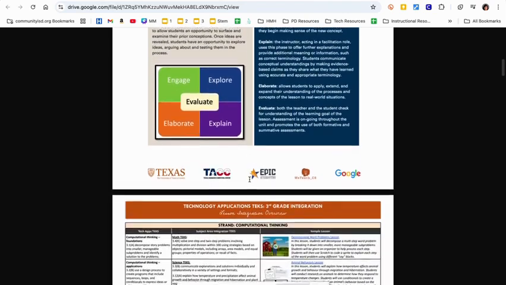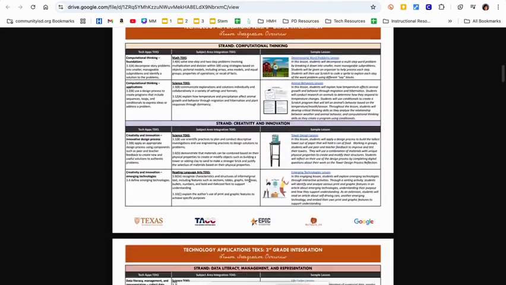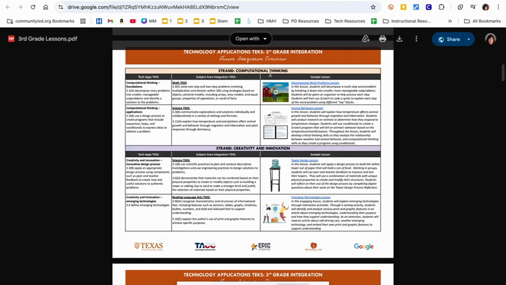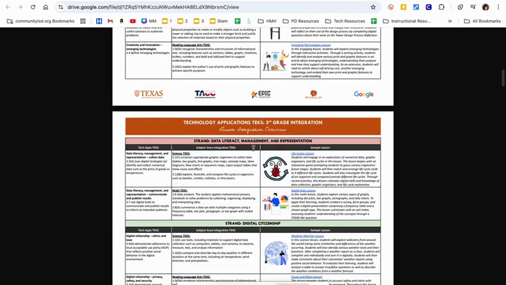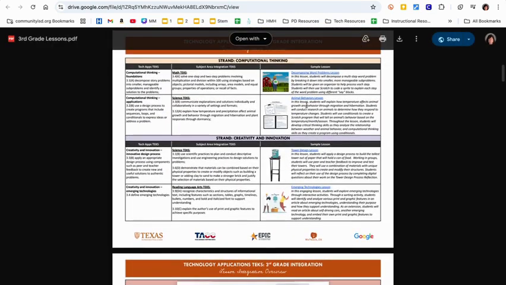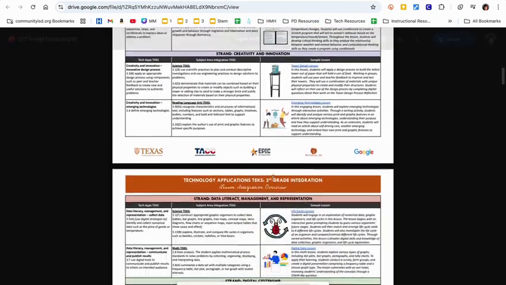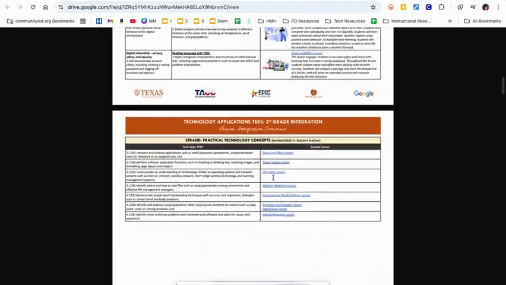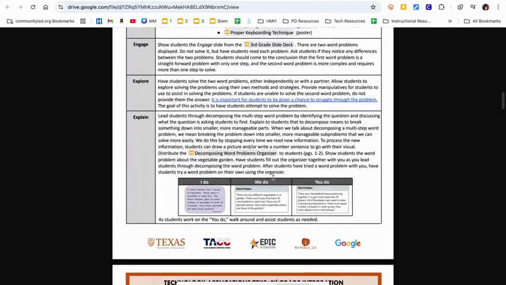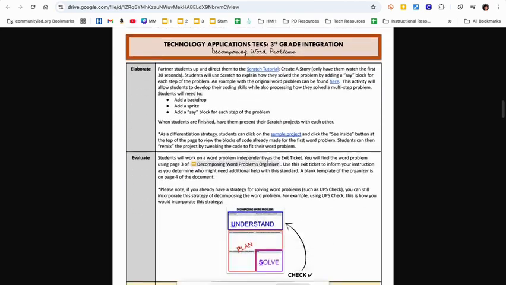To find the lessons, you're going to scroll down, and this is kind of like a lesson menu. It goes by each strand, so starting with the one we're focusing on today, computational thinking, but it includes the other strands as well, and the 2 lessons that go with each strand, as I mentioned. These are not clickable links here, so you will have to scroll down past this menu portion to get to the actual lessons, and then you can look for the title at the top.